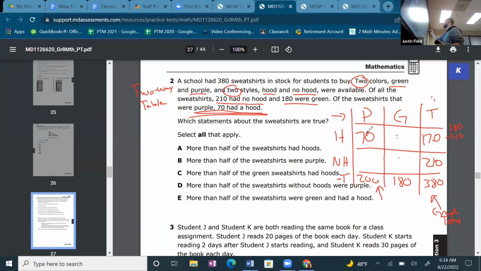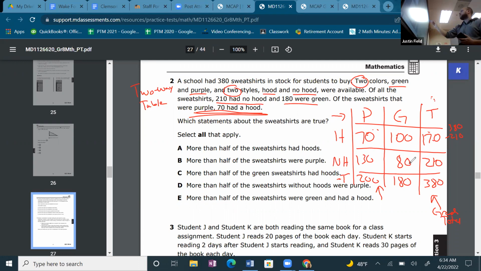Because I have 2 numbers in this column. So actually I have a total in one of the categories, so I can subtract. Oh, I'm subtracting everything. Yeah, there you go. And then now I only have 1 number left in this column, so this is going to be 130, so they add up to 200. And this would be 80, so they add up to 180. And now I have everything.